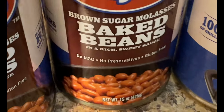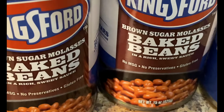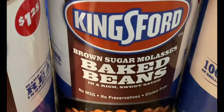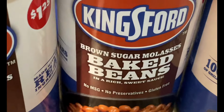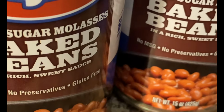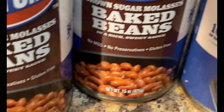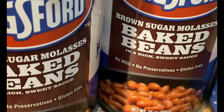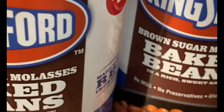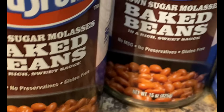Okay, so this is going to be a first. I've never seen Kingsford baked beans. My old man went to Dollar Tree. I guess a lot of stuff closing early, but I didn't want him to go all the way to a Dollar General because it's too far from where we live. But I'm like, okay, brown sugar molasses. Get the molasses out your ass. I bet he ain't even think of that. One of his favorite parts on The Color Purple from the Pappy, Mr. Daddy. But we're going to try to see what it do.